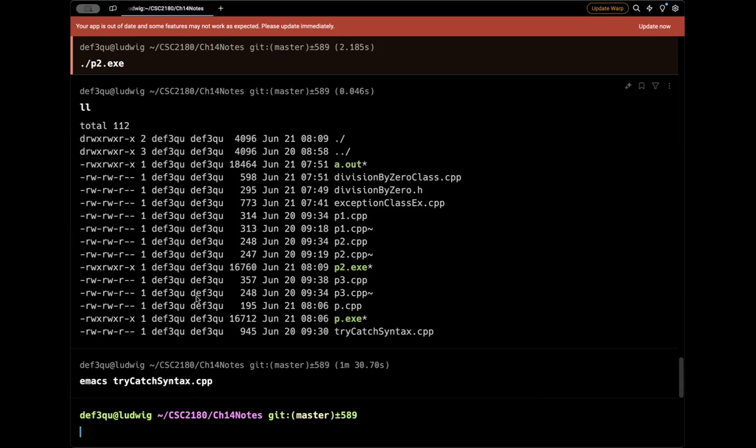I think I've got an example. Maybe I don't have an example of this. That's very interesting. Yeah, it looks like I don't. Which is okay. It's just the basic idea that when we're to throw our exception, we have to go inside of the try block and we have to throw an error that we can then catch in one of our catch blocks.